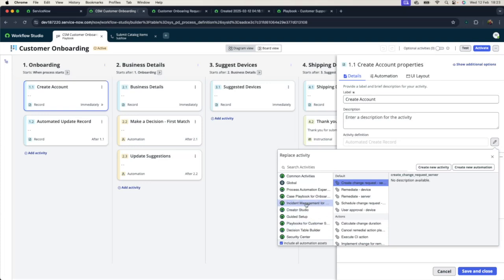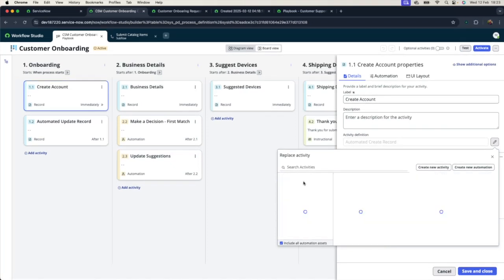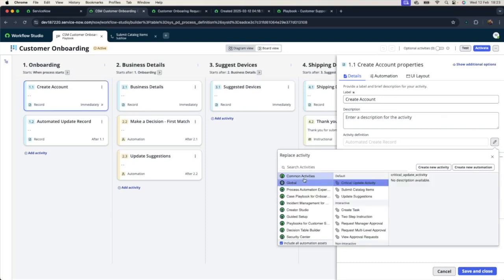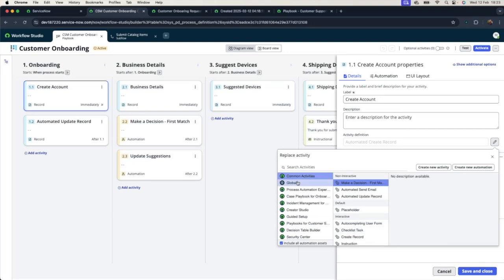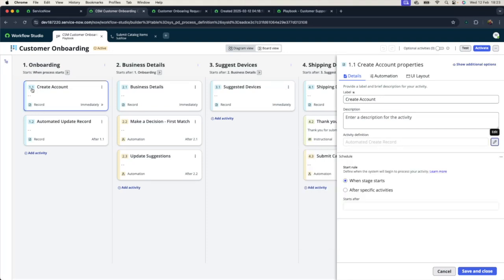I'm not able to see the preview of the name. Similarly, we have one for CSM, the customer service, if I'm not wrong. So there are a few things here which are available, which you can reuse. Based on your subscription, we can use any of these activities. For our demo, we are only going to cover the global ones and common activities that they have given. You can see here the color coding: some are light blue, some are yellow, some are light green. This color coding is based on the type of activity that we've used.